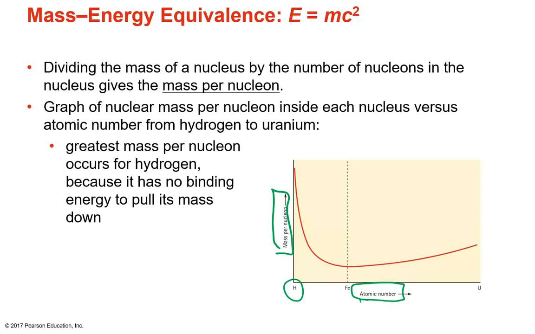What's the most stable nucleus? Iron. Iron is the most stable nucleus. You have the lowest mass per nucleon. It's kind of weird to think that a proton has a different mass in hydrogen compared to iron. Wait, what's the scientific symbol for iron? Fe. It's 26, and then 58 for the superscript, the number of protons plus neutrons. So iron is the most stable nucleus, which means you have the lowest mass for protons and neutrons in iron.